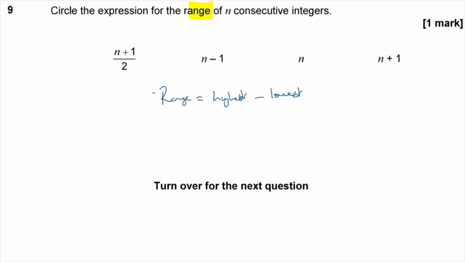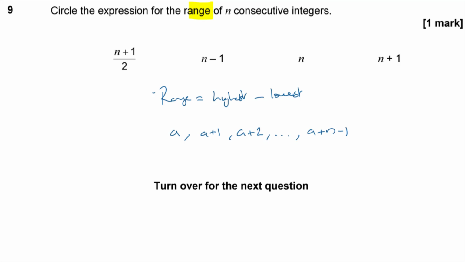Okay, now let's consider our n consecutive numbers. Now we don't know what the first number is, so let's call it a. Now my next number is going to be one more than that because these numbers are consecutive, so I'm going to have a plus 1. Then I'm going to have a plus 2, and then so on. Now what's my last number going to be? Now it's not going to be a plus n, because that means I would have n plus 1 numbers, so it's got to be a plus n minus 1, giving me n numbers altogether.